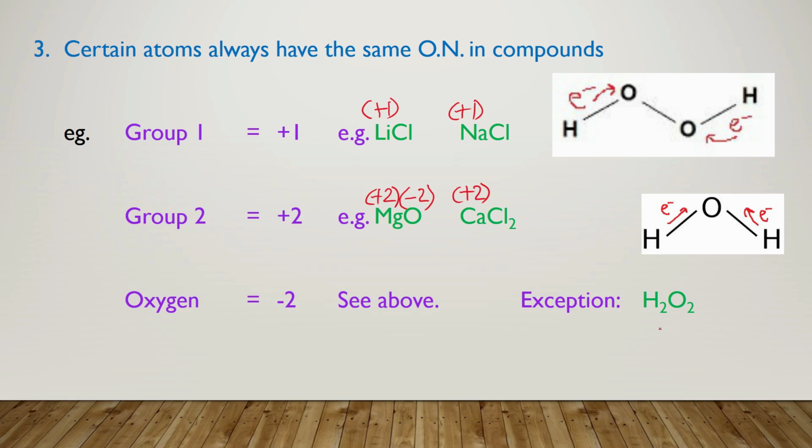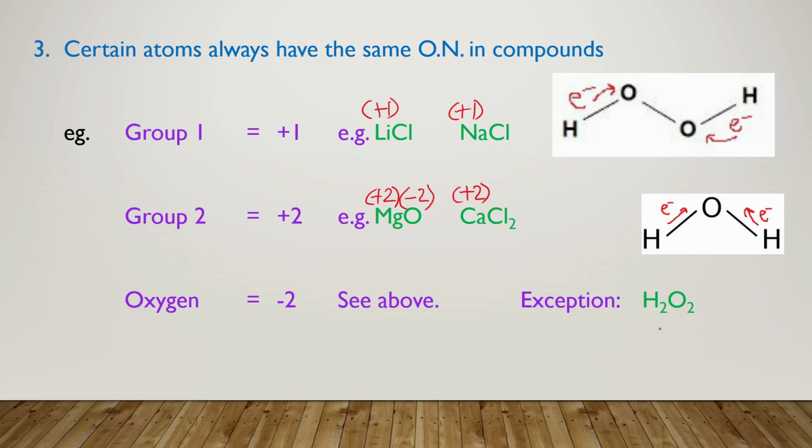When oxygen is paired with, for example, just water, you would see that the oxygen has basically gained control of 2 electrons from the 2 hydrogens in water. So it would usually have a -2 oxidation number in water. But if we have a peroxide, you'll see in the structure that it actually shares a bond with another oxygen, and they share the electrons in that bond equally. So overall, it's only gained a single electron from each hydrogen in that molecule.